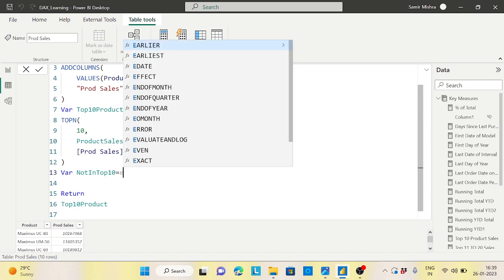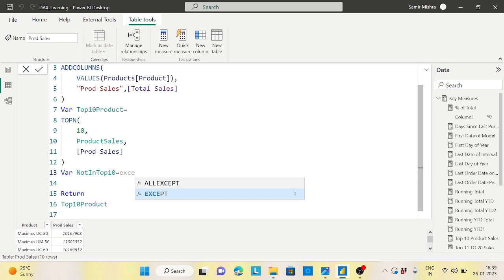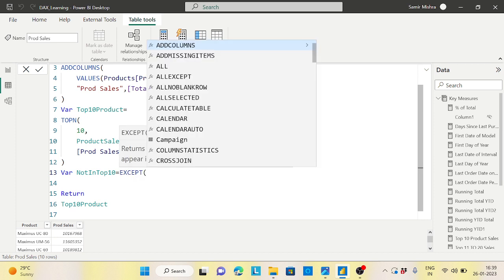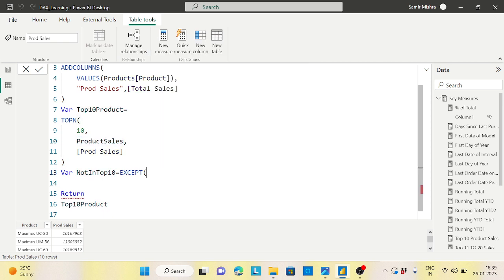So I will use the set function, which is called except. Then I will take the first table as this product sales, which consists of all the products, and from there, top 10. So it means whichever is not there in the top 10, that I want. So except this. Okay. So I will get whichever is not there in the top 10, that I will get here. So now if I run this, now I'm getting 10 rows, right?